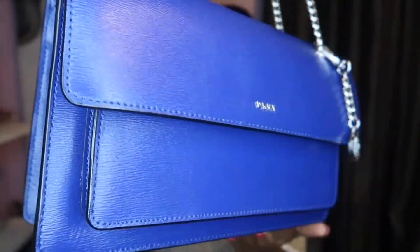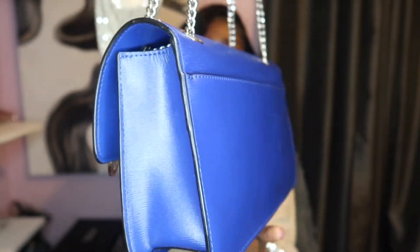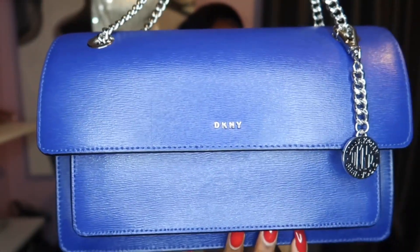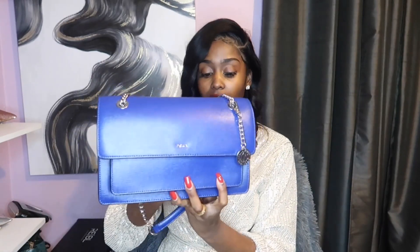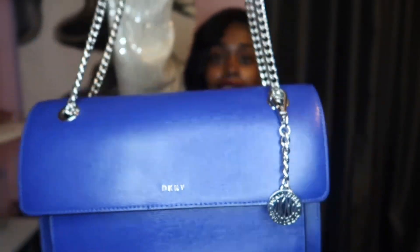See how high quality that is — that is literally top notch on the quality. It did come with a really cute dust bag, and the Kurt Geiger one also came with a dust bag. This bag was $120 but I got it on sale for $80, which was a steal. It does have silver hardware — the hardware is a lot thinner than the Kurt Geiger bag, but it's not that bad. It also has a keychain ring in the front.